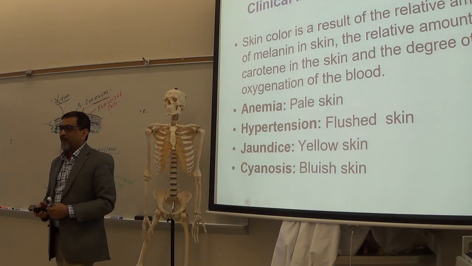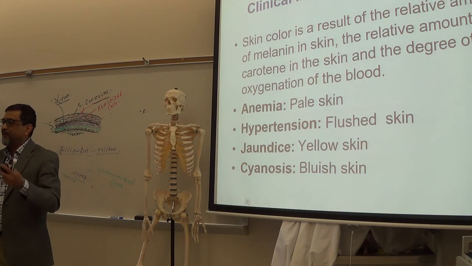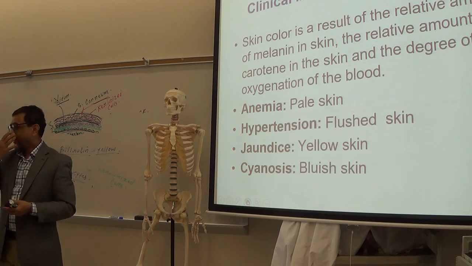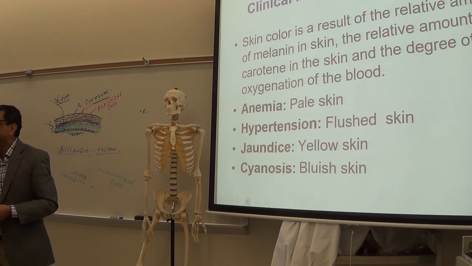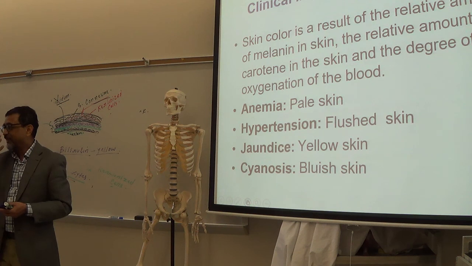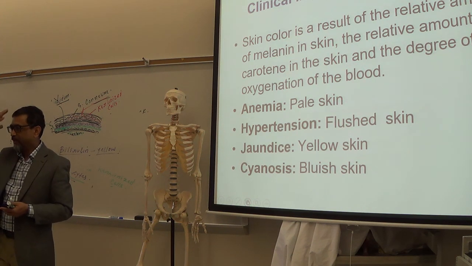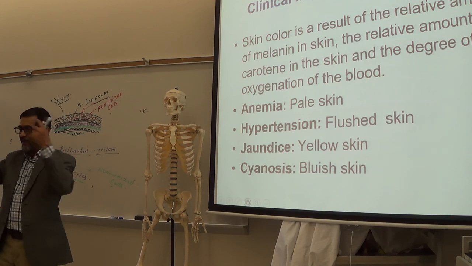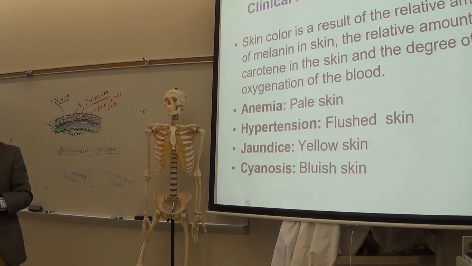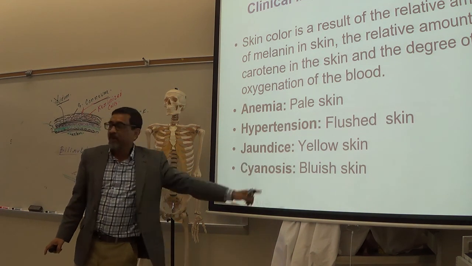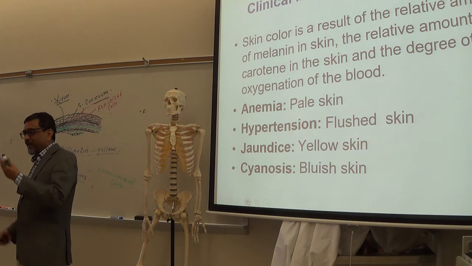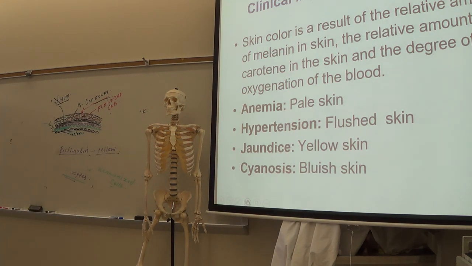Hypertension. If the blood pressure increases, you will see the color of the face of that person changes, particularly the skin of the face, a flushed face. Okay, more blood circulates in the face, so redness of the face. Jaundice, I have already mentioned, right? What coloration of the skin? Yellow coloration of the skin due to increased bilirubin in the body.